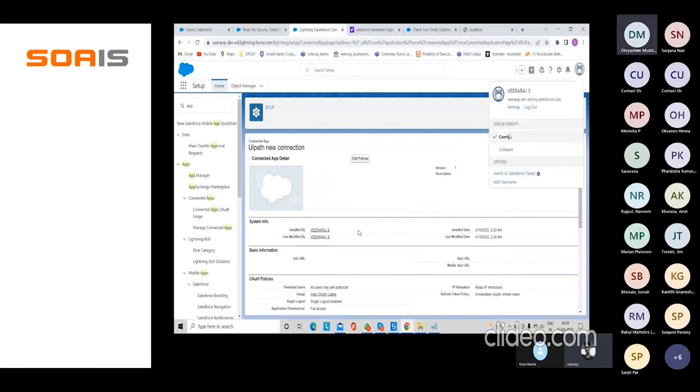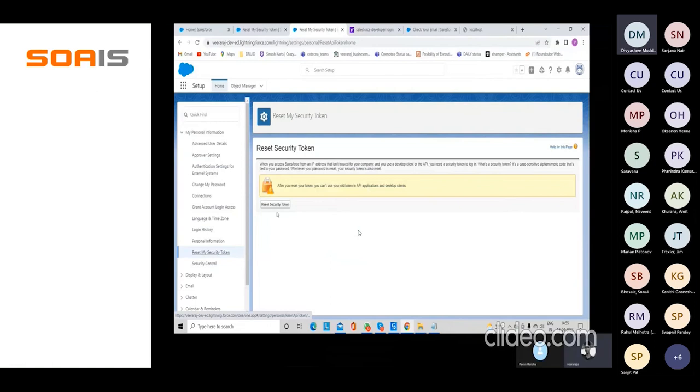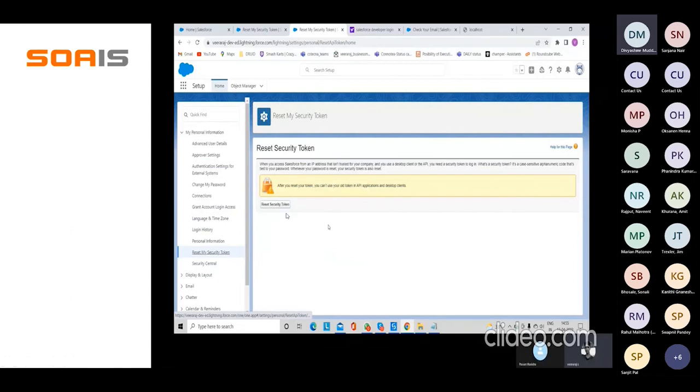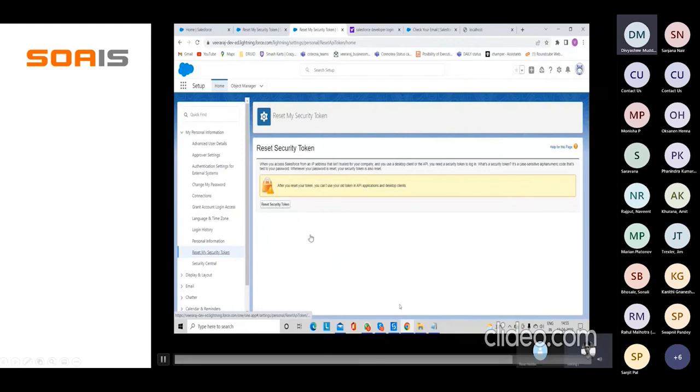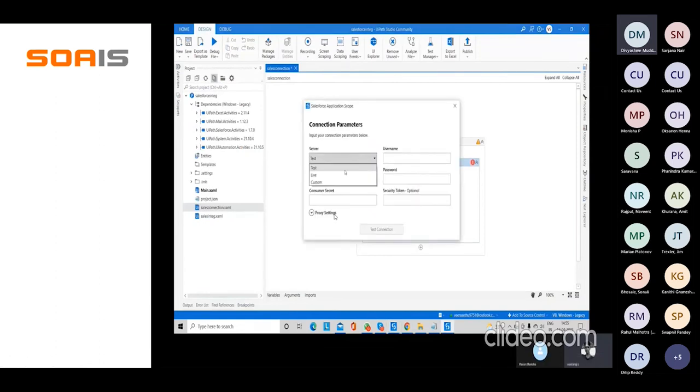How are we going to do that? We will click on the profiles and then click on settings. Under the settings, we can go ahead and click on reset my security token. Here you will be able to find the reset security token. I already have my security token, so I just didn't want to reset it again. If you want to generate a new one, you can just come here and click on reset token, and once the token has been generated, you will be able to find it on the same page. You can copy that security token, and then the consumer key and all of those things which we have seen in our previous screens.